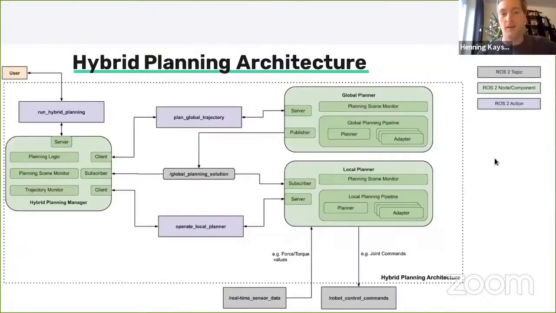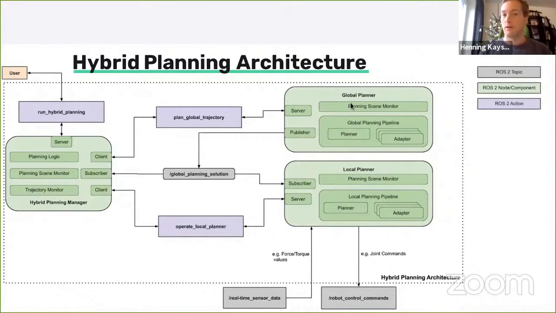Here you see the current architecture of that planning approach. It's based on 3 components. You have a hybrid planning manager that maintains the planning logic and handles planning requests. That planning manager initializes and interacts with 2 planning components, the global and the local planner, which both have access to the planning scene and maintain their own planning problems.